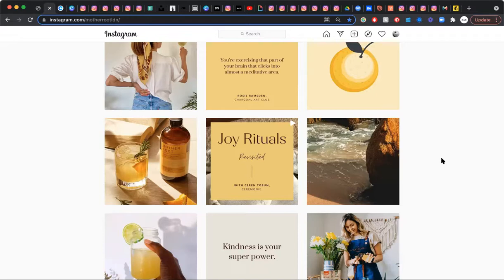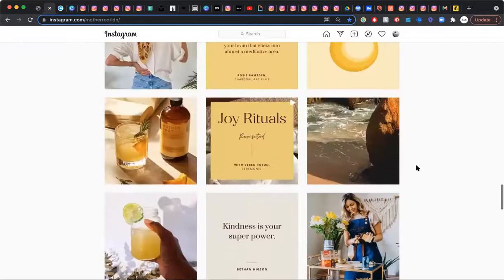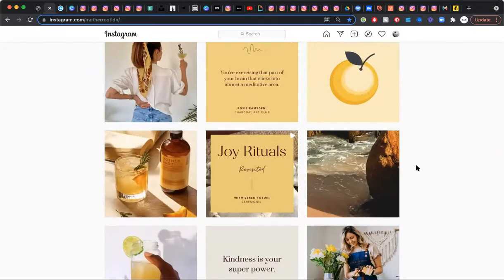It doesn't have text, it doesn't have the product, it doesn't have the exact color that she uses. But because she created this brand, I recognize this combination of color, this idea of a glowing warmth, it's Mother Root. Yes. And that's just perfect, that you don't need to post product all the time. And we always tell you, please don't do it. Please don't have just a catalog of pictures.